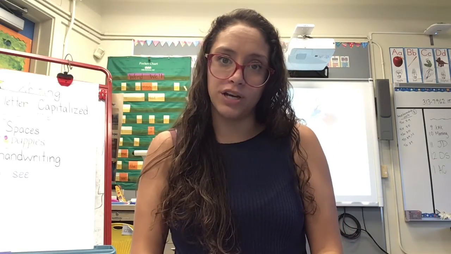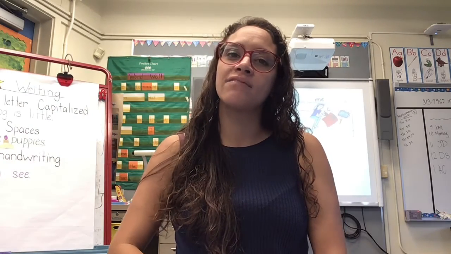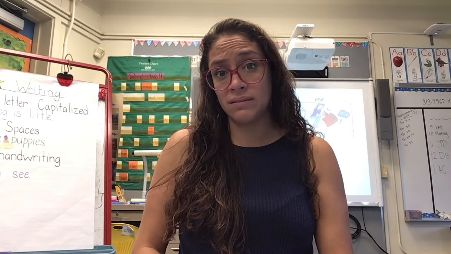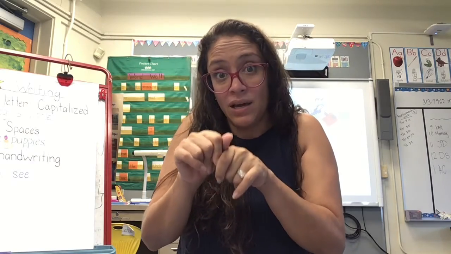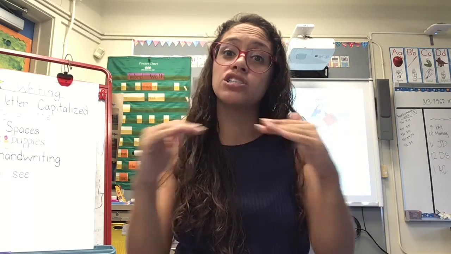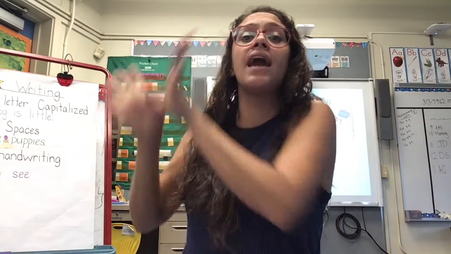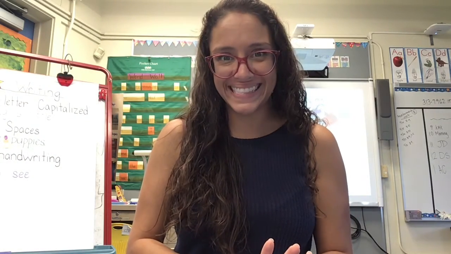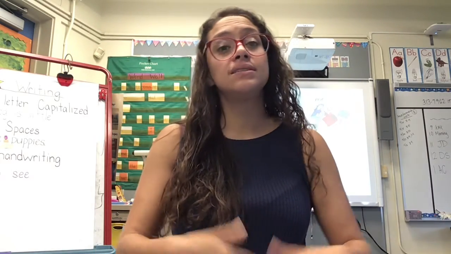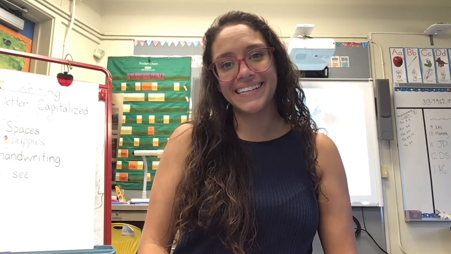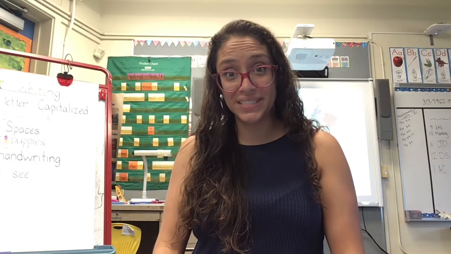The third one we went over is to write nice and neat. If we have letters that are messy, readers aren't going to be able to read it because it's just going to look like a bunch of jumble like this. Okay? We also need to make sure our letters are touching the bottom line and not flying in the air because they don't have wings. So, I said yesterday that today we would be writing our sentence. So that is what we are going to start with, writing our sentence.